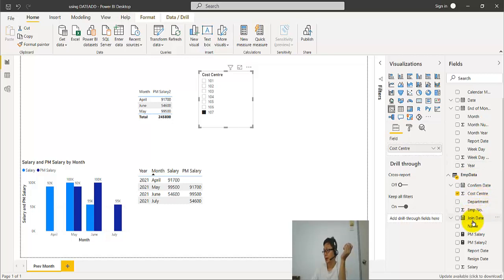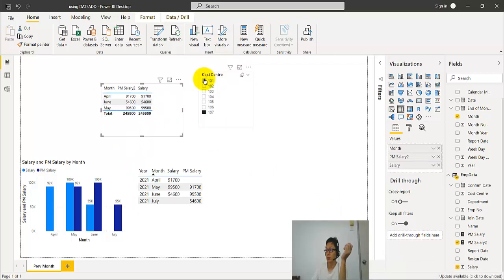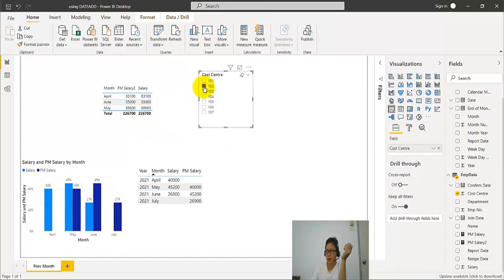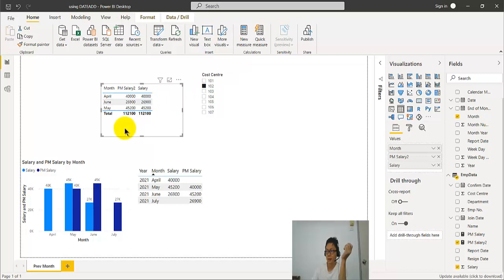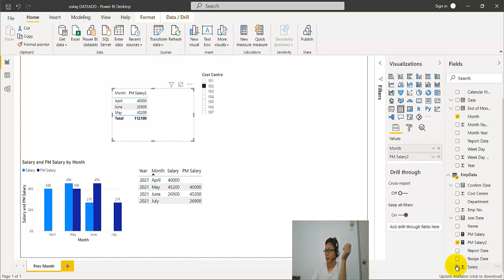Now this is previous month, and if I just drag the salary into this table, it will not allow you to do so. Unless I have a cell slice. Okay, so I have these slices, and okay, it does. Okay, so let me just not do this. So I have the slices right now.